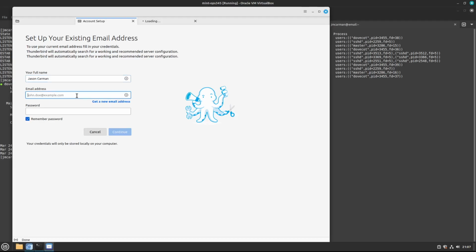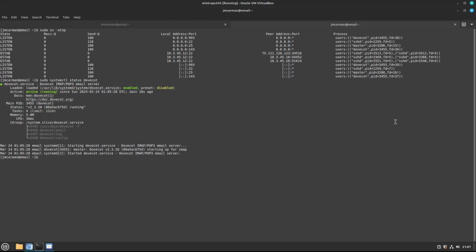It's slow. Yeah, we don't want it to automatically search. Let's try it anyway. Oh, one second! We need a username or password. On our JM Carmen password. We do not have a password.